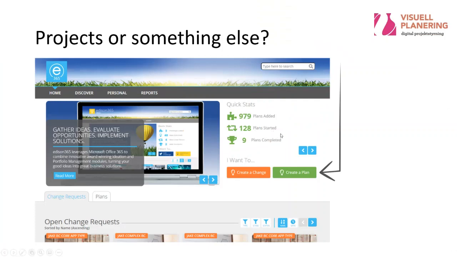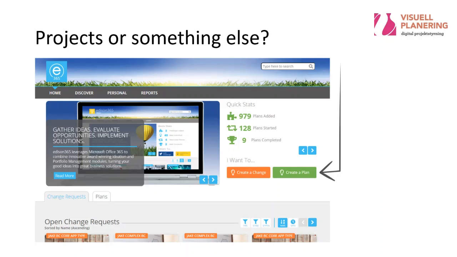infrastructure. As of now, if you purchase subscriptions for Edison Projects, there is a first-time setup where we deploy Edison Projects into your 365 environment, and there's an Azure part of that and a database part of that that needs to be set up. If you later on want to add Edison Business Case, up until now it has basically been a new deployment. New deployment of the Edison Business Case functionality and new items in Azure and a new database. And then those two products have been integrated, so data can flow between them.